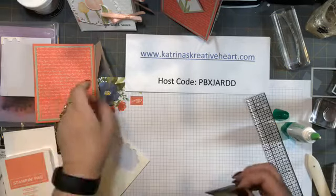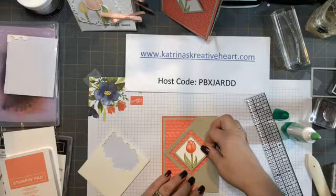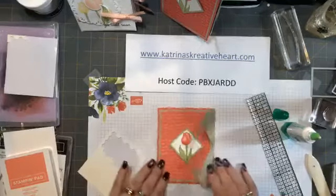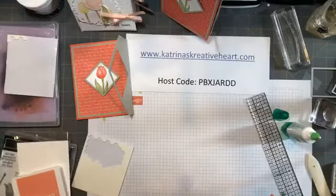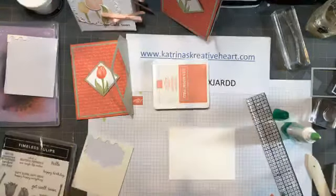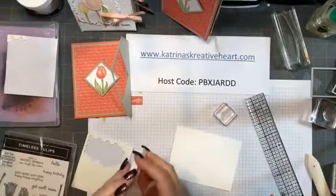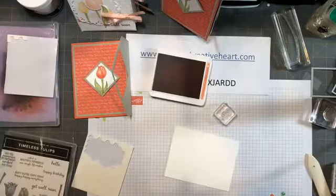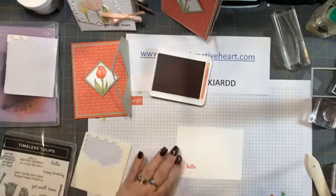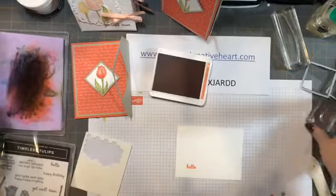Okay, so now I'm going to bring back our card. I'm going to hold that closed, and I'm just going to center that right inside of that die cut square, like so. Okay, one last piece. I have a little scrap here of Whisper White. And I need my Calypso Coral, and I need my little hello. All right, finish with the glue. And we're just going to stamp hello on there, just like so. Let's clean the rest of these real quick.